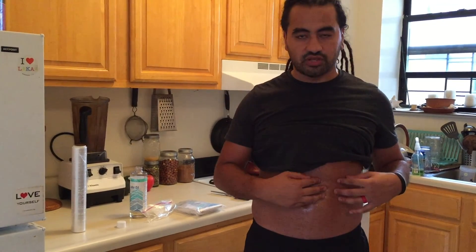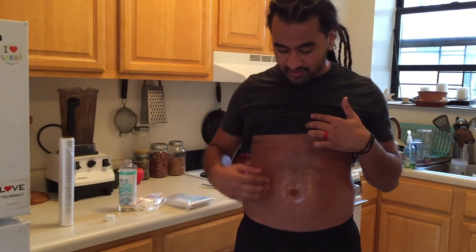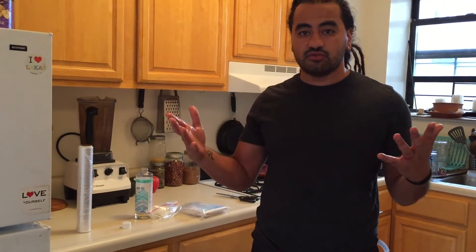You hold it on for the whole night or a minimum of one hour. Each night you switch the quadrant — quadrant one the first night, two the second, three the third, and four the fourth. Once you've hit all four quadrants, you take three days of rest. So it's a four-day on, three-day rest cycle. You cycle through that as many times as you think you need — it can be an ongoing practice or whenever you feel you need to regenerate your gut, liver, and digestive health.